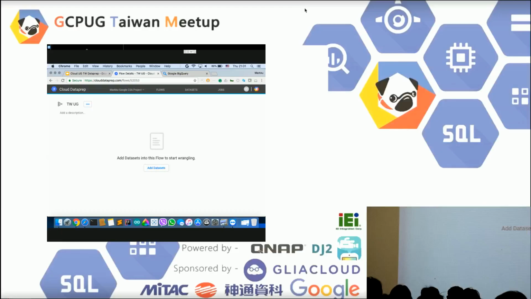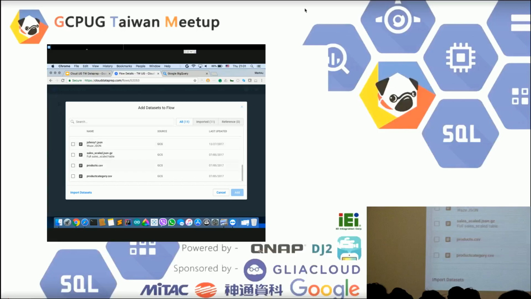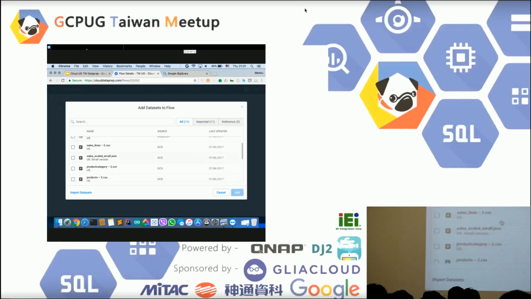There we go. First you need to tell the system, where is my data? So let's click Add Datasets. The easiest way to have data is to just dump it in cloud storage, GCS, Google Cloud Storage, our object store. If you haven't done it yet, you can import it in. I have already imported, so I will use this particular file in GCS.